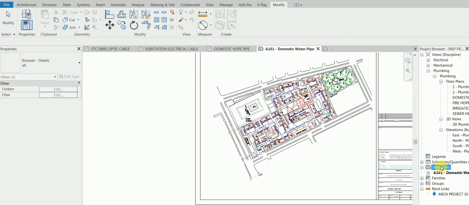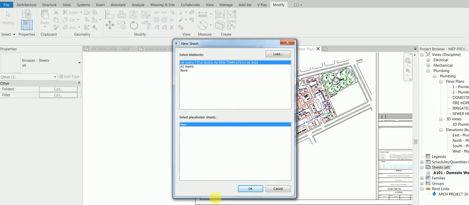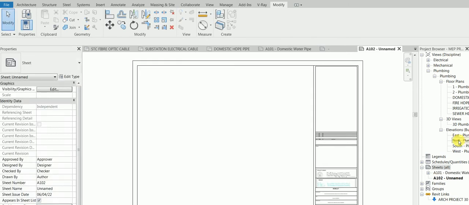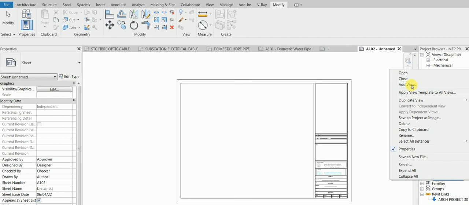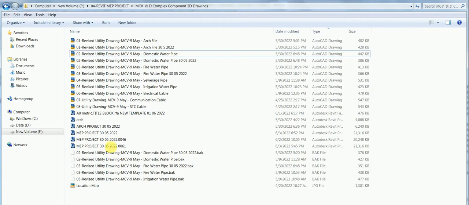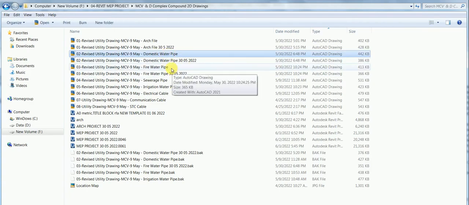Similarly we're going to add other sheets. Right click, new sheet. We will have a problem, not a problem, you consider this a problem. We'll have a little bit of hiccups when we do the other drawings. So what we're going to do is right click, add view. Which will we add? We just go to our list. We finished adding this, no? We added them. Now I'll add firefighting.